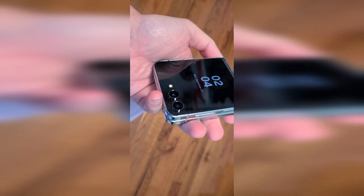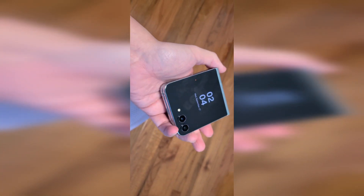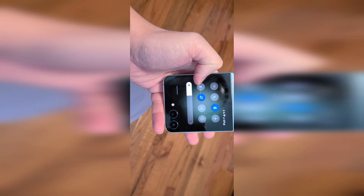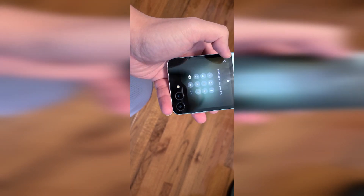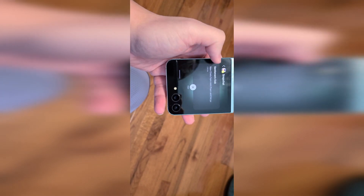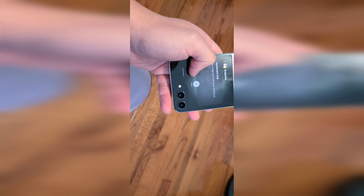I don't like just seeing this orange dot when the phone is closed, because the orange dot can mean anything — it could be a missed phone call, it could be a Discord notification. I wish it just showed me the actual icon. If I see what it is, maybe it's not important and I can just ignore it. But seeing this orange dot makes me feel compelled to figure out how to check the notification and then how to open up my phone — it's just a lot of extra steps. It's one of the most annoying parts of owning a flipping phone — having to flip it open every single time, ironically. It's nice, portable, and stylish, but it's not very practical.